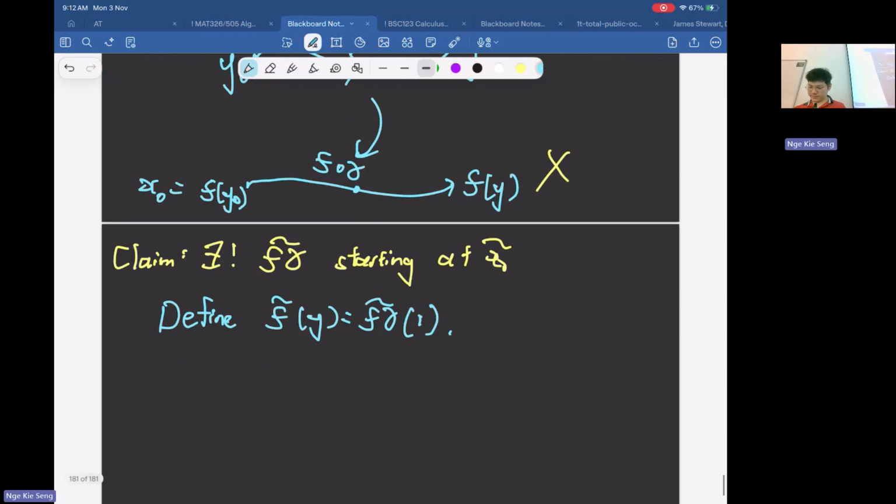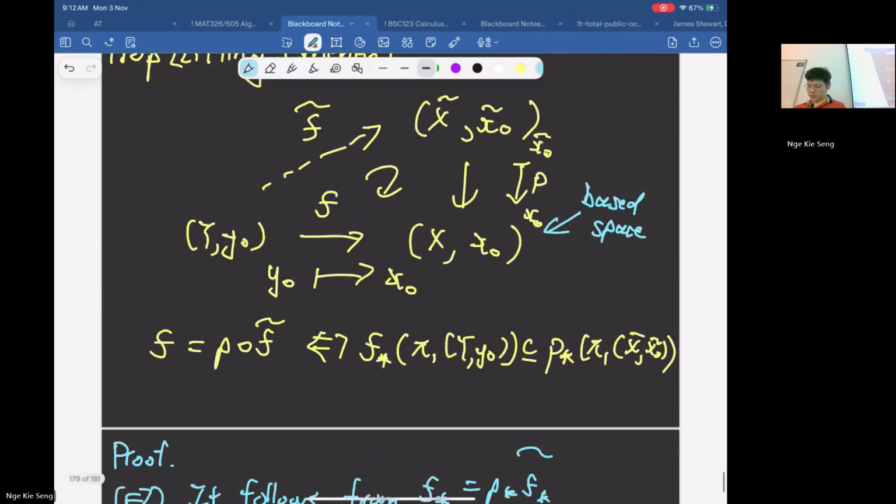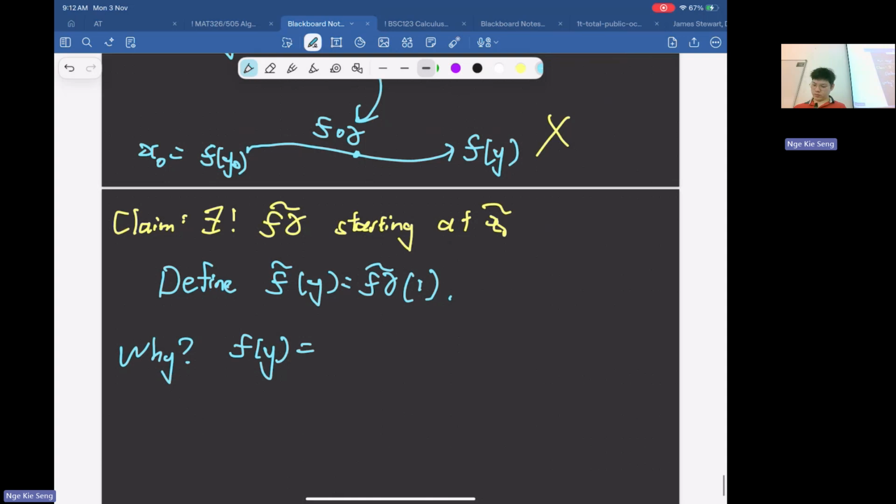If I define like this, Y, F of Y equals P F tilde. Okay, on the other hand, Y, is this true?